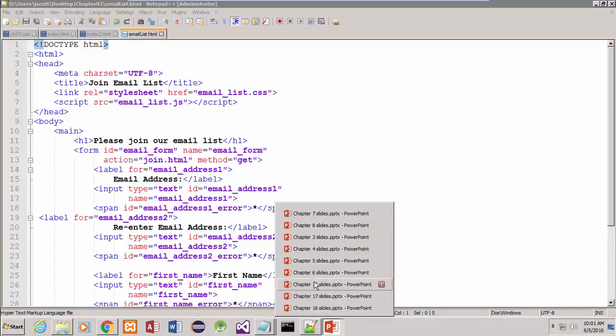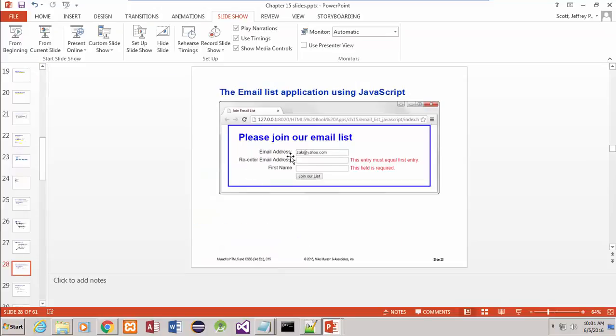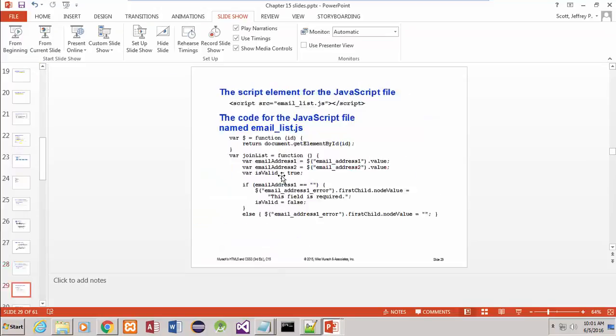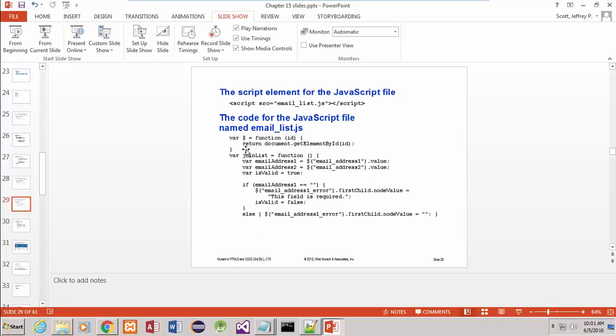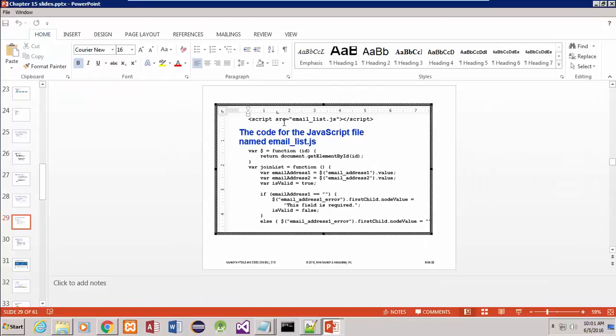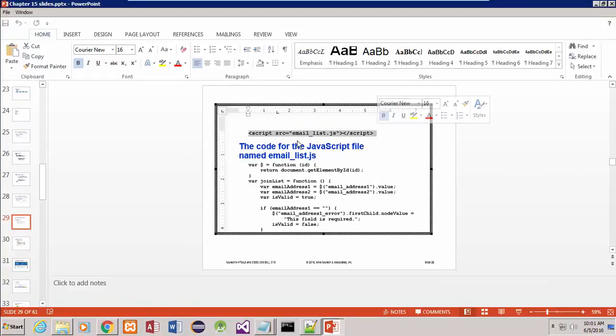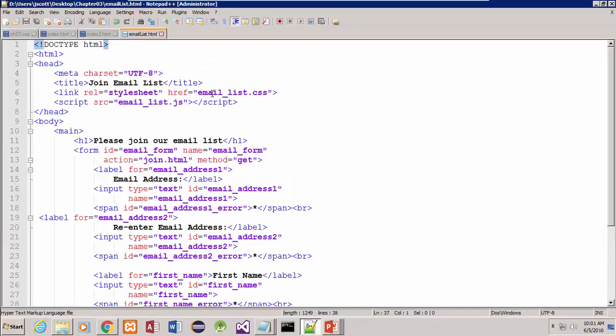Now let's go in and so this is the way we want it to look, but we want to put in this JavaScript code that you see here and here. Okay? So we also are going to need to add this line of code here. This is going to be our script line. Okay, so I can add that to this file. I don't have email list.css yet. Oh, we already have that line here.